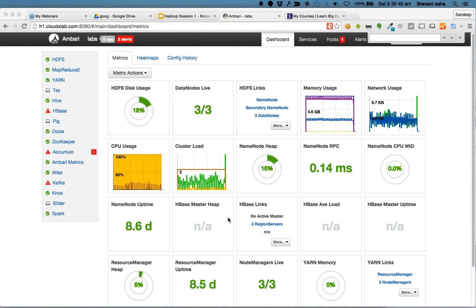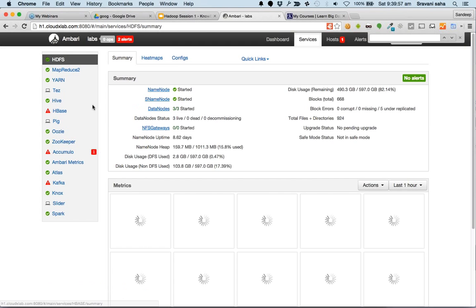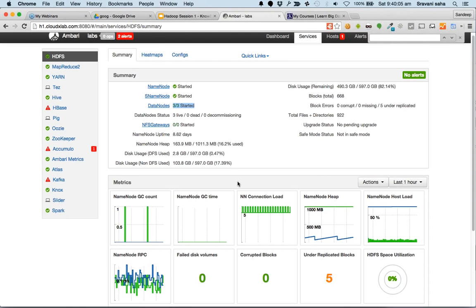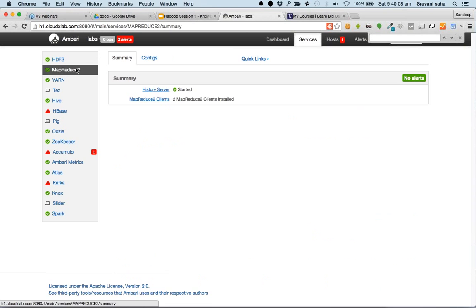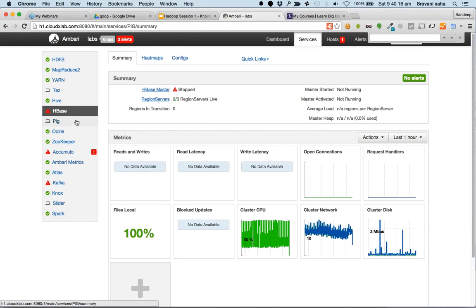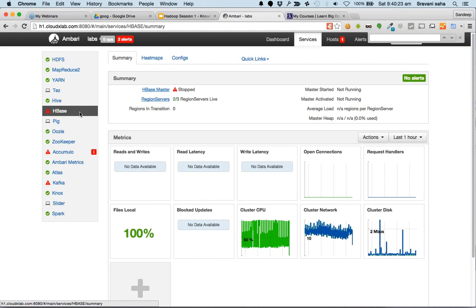Alright. Now you can see that this is our cluster. It's running all the components which we have talked about. There are a few more components which we will discuss as we go. You can see there is HDFS and it's running on three computers in parallel. It says 3 out of 3 are started up. You have MapReduce running, you have Yarn running, you have Hive running, and Pig doesn't have a server. Pig is only a client. It translates the Pig query into HDFS operations, and you have HBase. In HBase, only some part of it is running. We can start it easily. If you want to query HBase, then we have an interface for that.